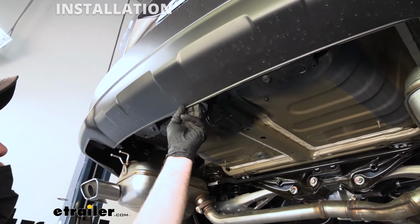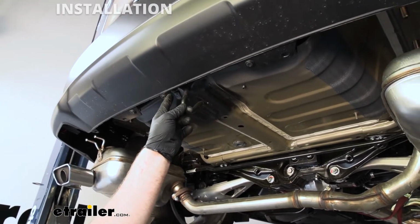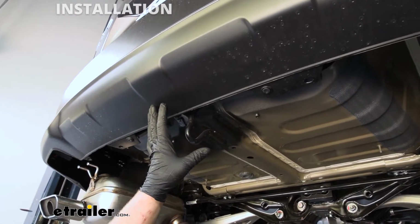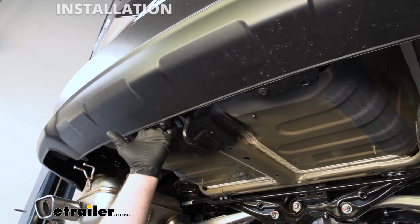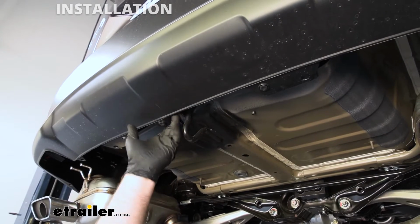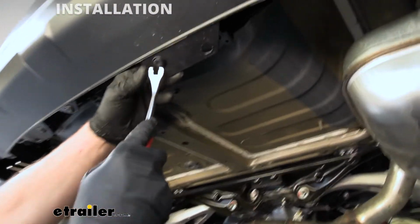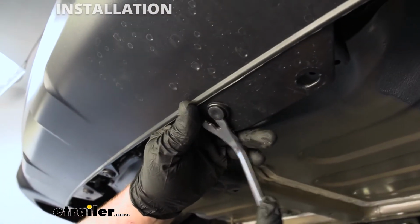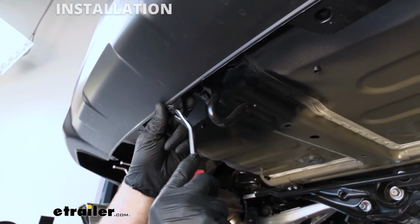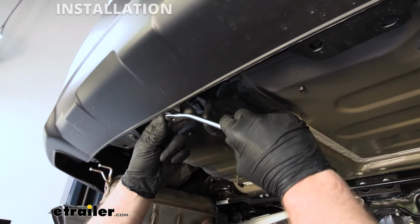Now we can trim our bumper. So there's a diagram in the instructions where you can mark out and figure out where you need to cut. If your CRV has the hands-free liftgate assist, we are going to need to remove our kick sensor, which is just behind here. That way we don't cut it accidentally or anything like that. So to move that out of the way, we're going to have three pushpin type fasteners, and these are what is holding it in place. Get these popped out.